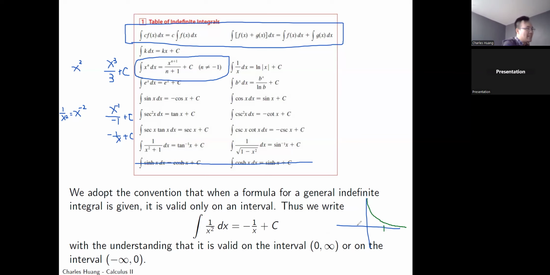Another common mistake is to realize that if I have the integral of 1 over x dx, we are not going to do the power rule like this. We're not going to add 1 and have x to the power of 0. We're not going to do that because when I have 1 over x, the antiderivative is natural log x, right? Because if I take the derivative of the natural logarithm, I get 1 over x. So if I go back, that's the one that's going to work. If you use the power rule, it will not make sense because you have x to the power of 0, you have a constant. And if I take the derivative of a constant, I can't get 1 over x.